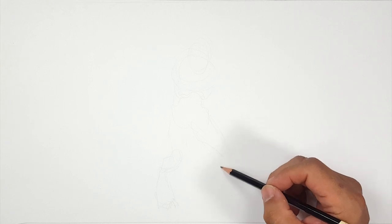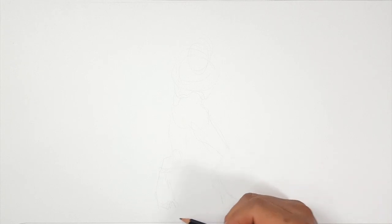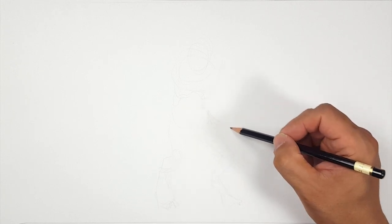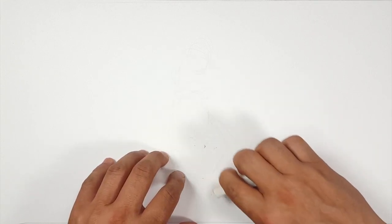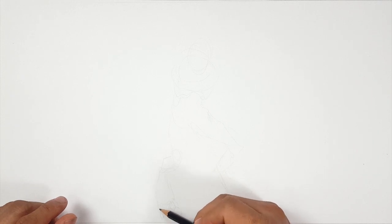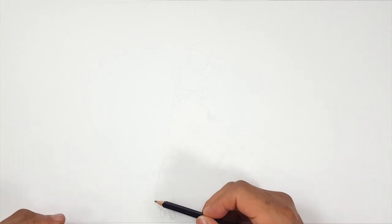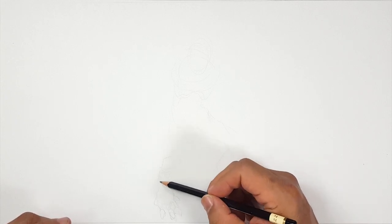All right, so I'm trying to think of a good monster pose, you know? Something fun. You know what, let's stick this one out more, because this one needs to be like this. Yeah, that looks better. So, of course he's a monster, so it's gotta have a good monster pose, right? Let's put more of him down here. Oops, that might be too far down. I don't wanna take the chance that we're falling off, right? That's what all these sketches are about, to make sure that I have enough on here and I don't fall off the page.